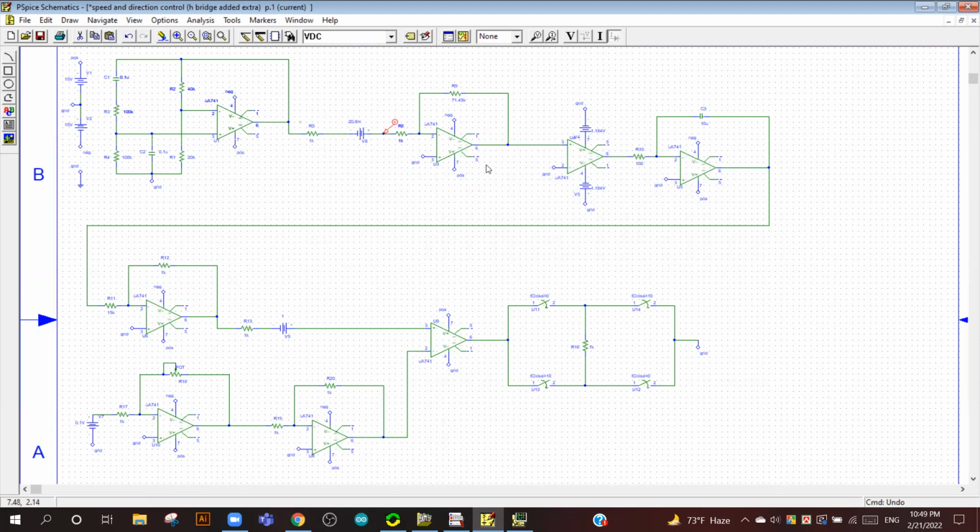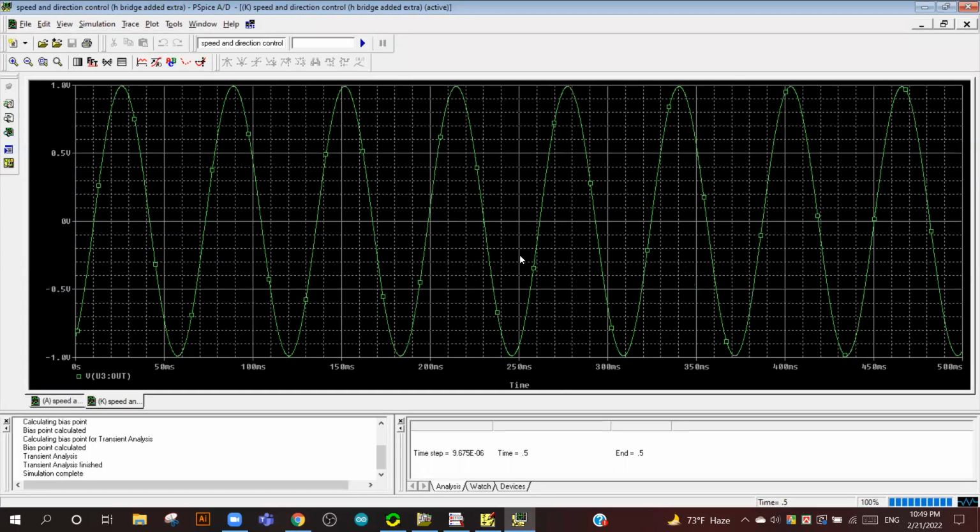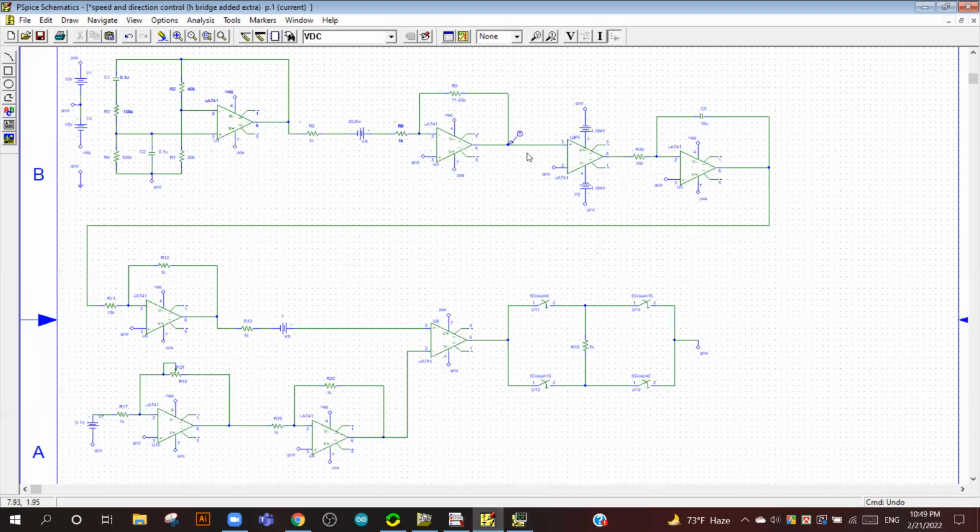Then we have used an amplifier for controlling the peak. We have produced a 2-volt peak-to-peak sinusoidal wave, as we can see in the simulation, from -1 volt to 1 volt. Then we have used a comparator circuit.